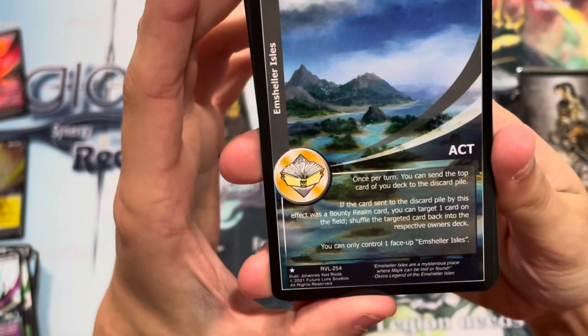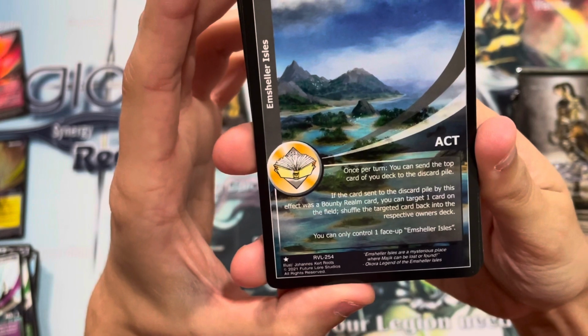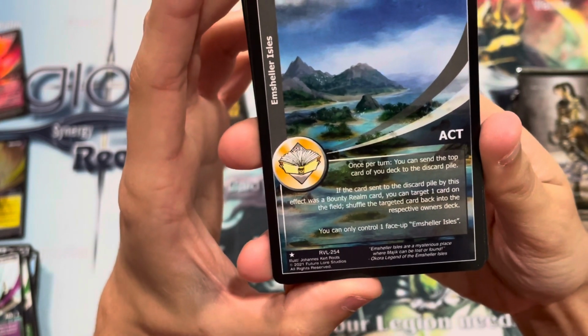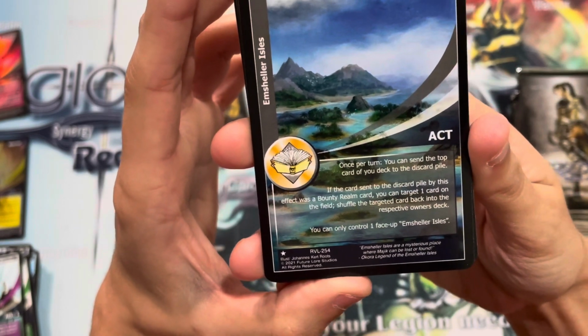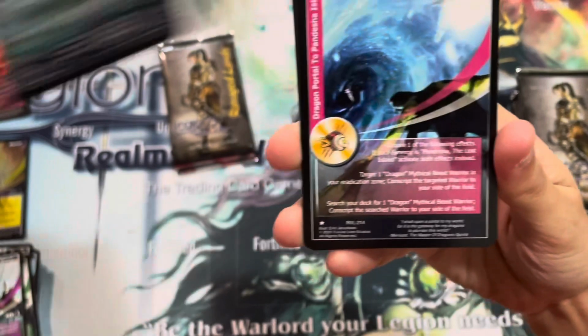Mcheller Isles. Once per turn, you can send the top card of your deck to the discard pile. If the card sent to the discard pile by this effect was a Bounty Realm card, you can target 1 card on the field, shuffle the targeted card back into the respective owner's deck. You can only control 1 face-up Mcheller Isles.